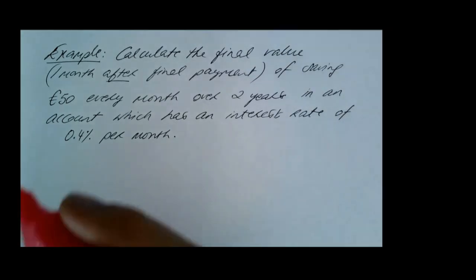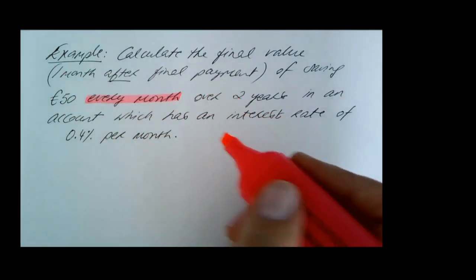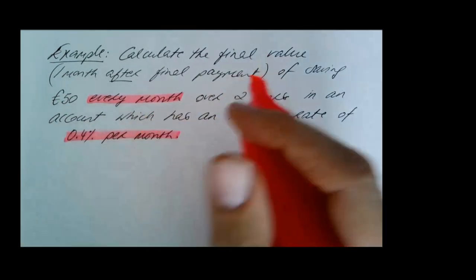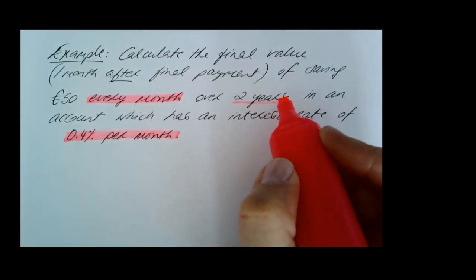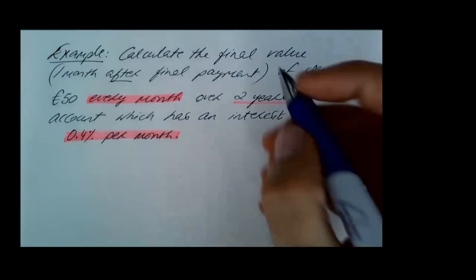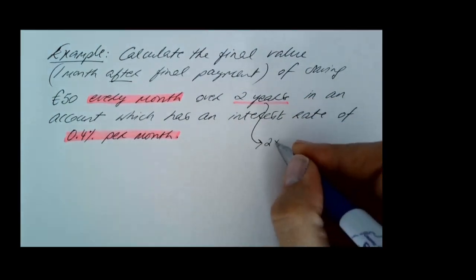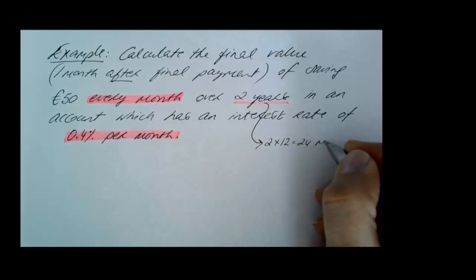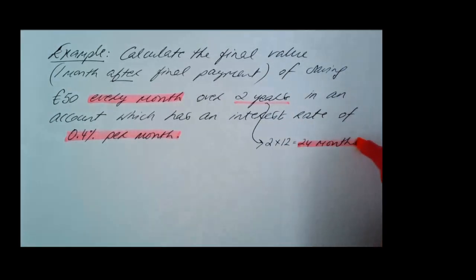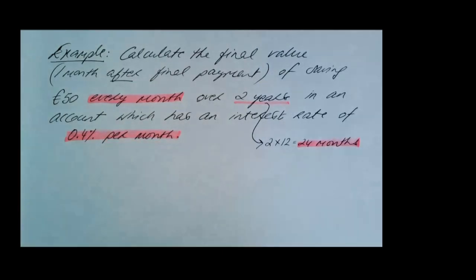So what we have here is an installment every month, okay? We do have then a monthly rate, which is good. These two match, but it's over a 2-year period. So the only thing that doesn't match here is the 2 years, okay? So I'm going to need to consider in terms of months here, and 2 years in terms of months is 24 months. Okay, so now I have everything matching. I have my time frame in months, I have an installment every month, I have a monthly interest rate.